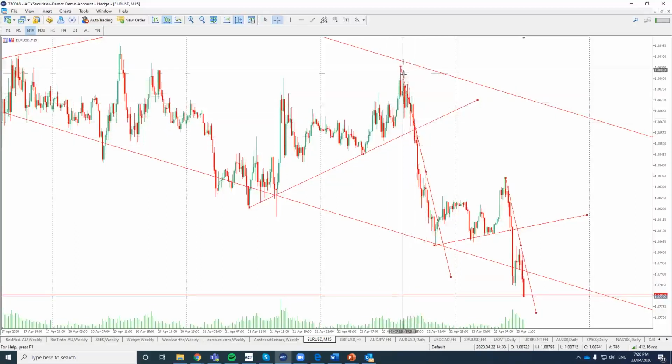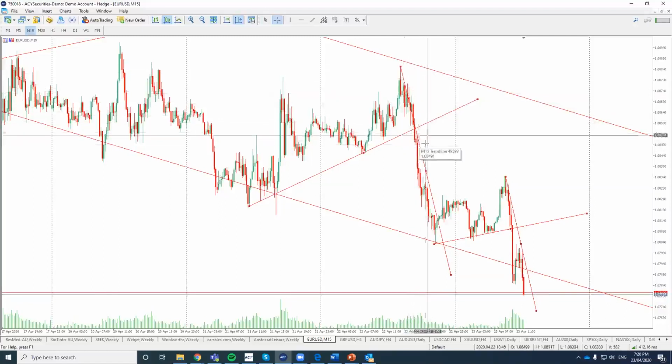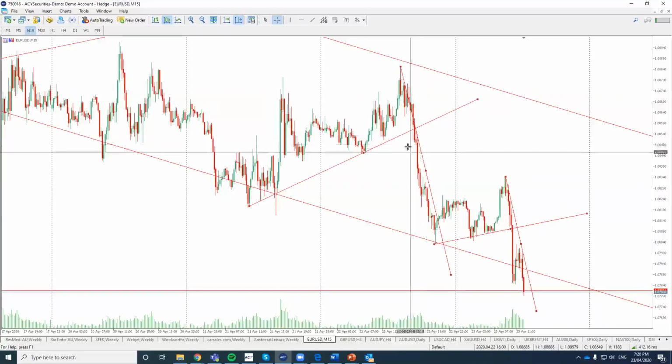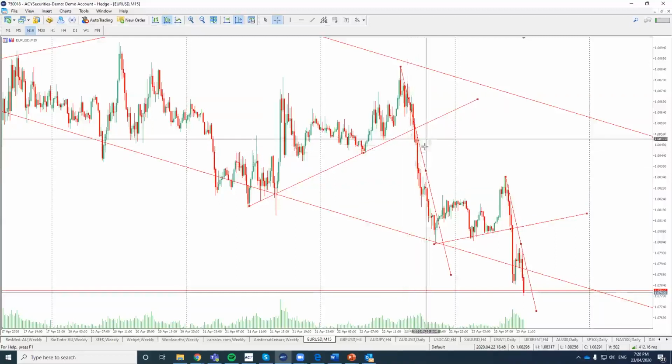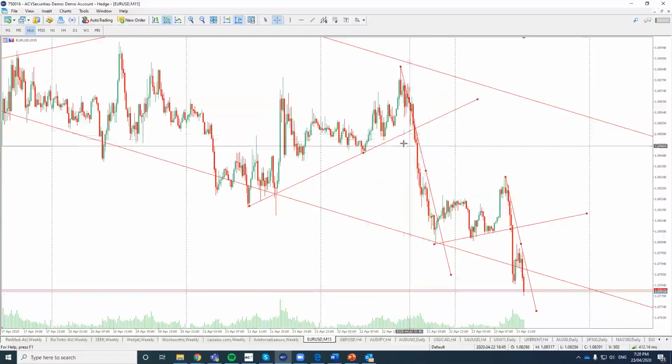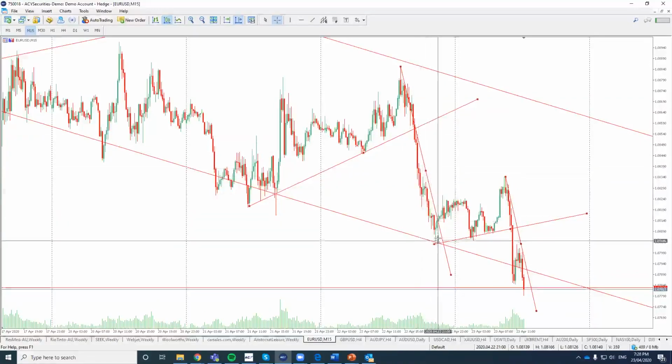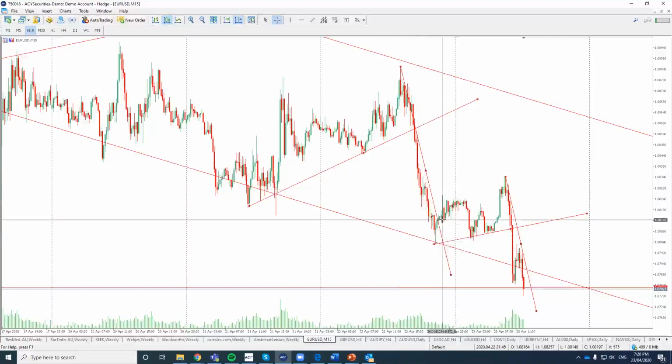Now, with this point here, we can't draw a trend line until we really get to about here. I still wouldn't be comfortable with it because it's such a fast fall, but you could still definitely use it. And so if you were to get into a position somewhere after you saw a definement of it being a trend, perhaps somewhere down at this point here, you would then be able to follow it all the way down. Once price breaks this trend line that you've drawn, you close your position for a profit.